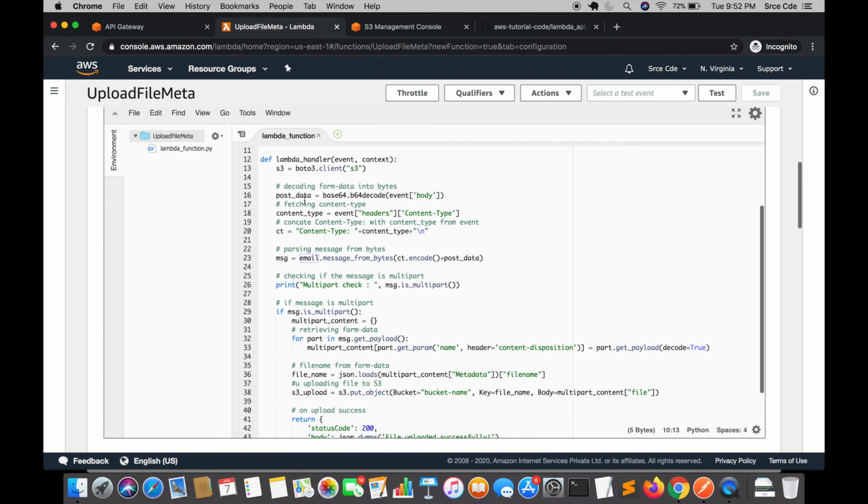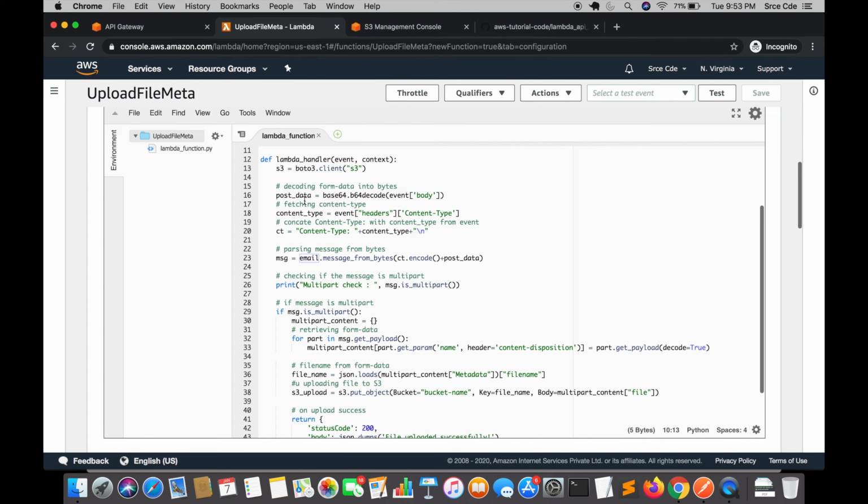If you remember, within API Gateway settings under binary media type we had defined the wildcard, or if you have not defined the wildcard, you would have defined multipart form data, right? So that is ideally going to convert the file data, or whatever file that we are going to upload, to base64 encoding, right?